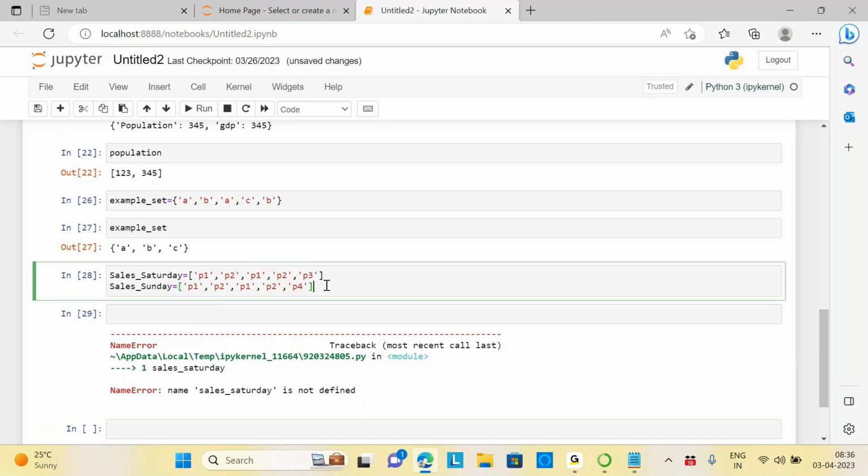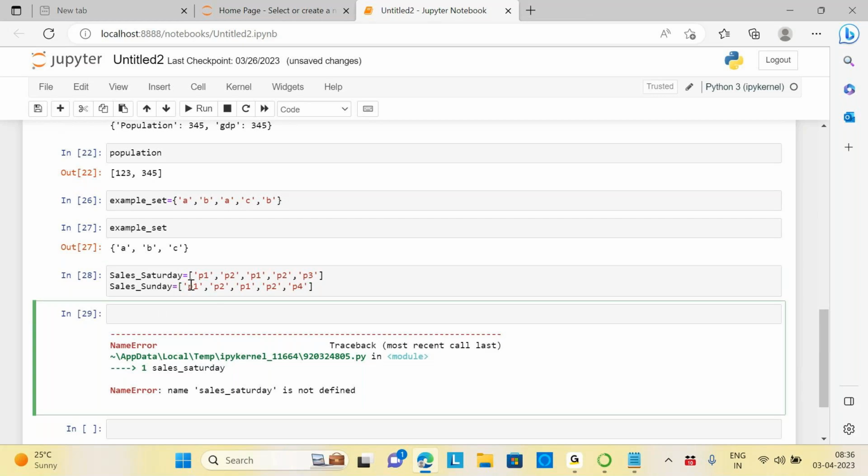Now there are two lists storing the different products sold on a particular day. On Saturday we sold product P1, P2, everything. Now what we want is the unique products sold on Saturday and Sunday. If this is the question from this list, then your job is to use the set.